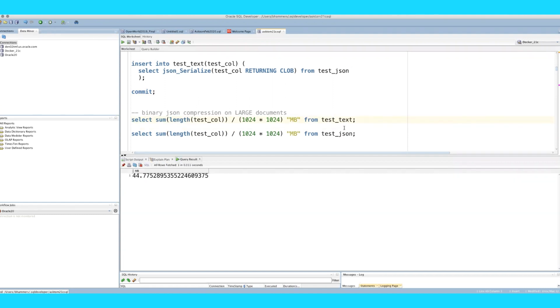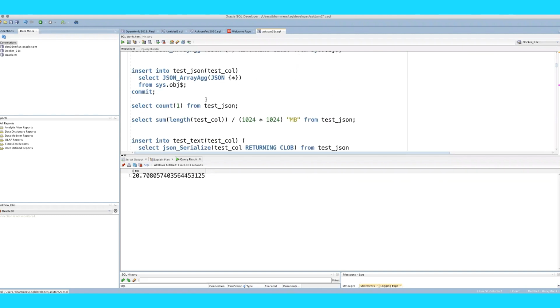And those are 44, or almost 45 megabytes. So the same data as text takes 45 megabytes versus 20 megabytes for the binary format. So in this example, which is a bit atypical because the data is very large, we save about 50% on the storage. And the question is, why is that the case?